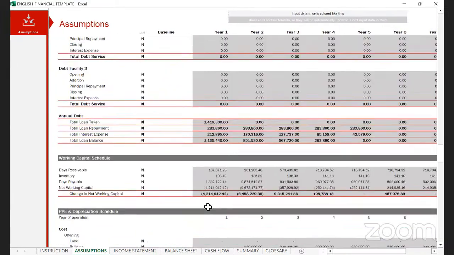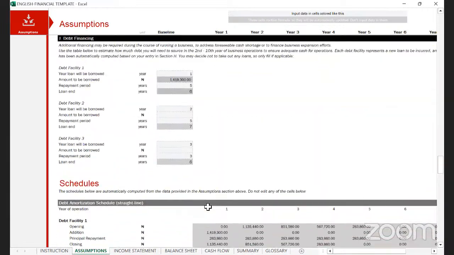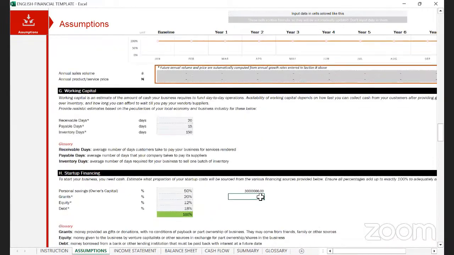But so that I can move fast on this particular section, let me just assume that the total amount you need to start this recycled plastic business is 30 million. And let's just assume that out of that 30 million, I have 5 million of my personal money that has been committed to me. People have given it to me, and I know that this is the money I have available to start the business. So that means my owner's capital is 17%.